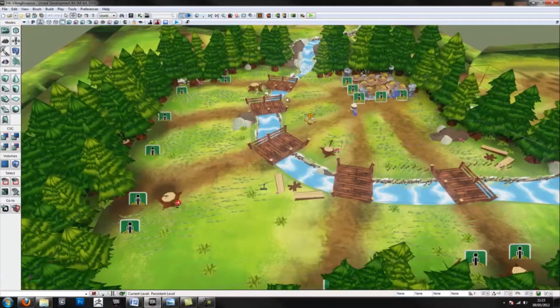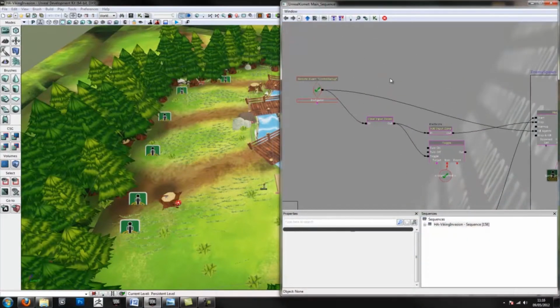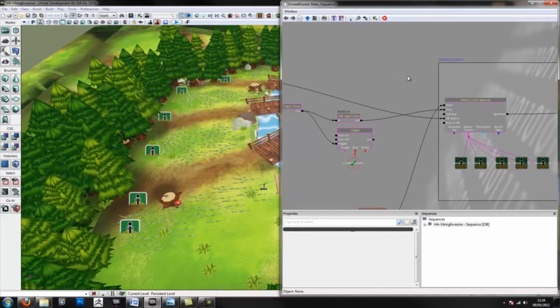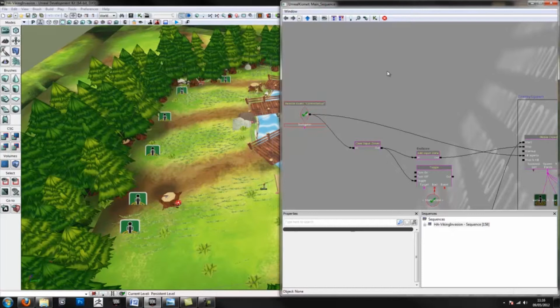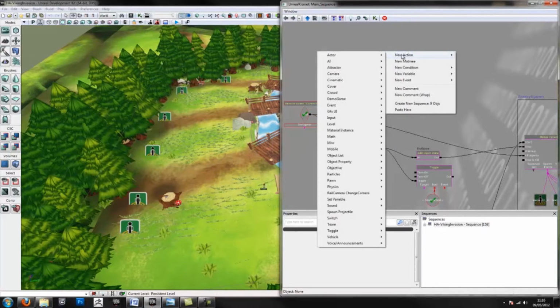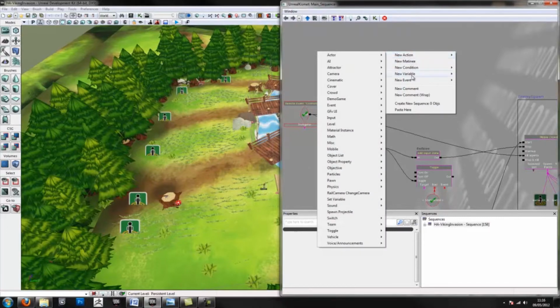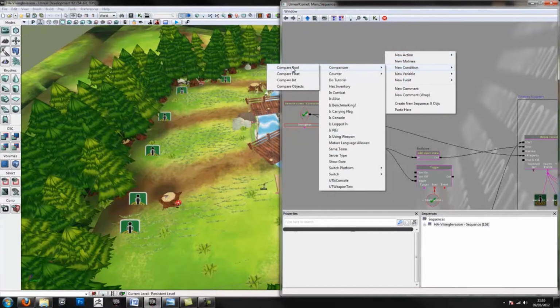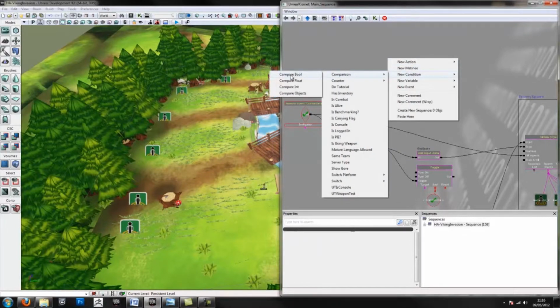So that's good. Okay, now we're ready to move on to the next section, which will be setting up a comparison for the high score and your score, and then displaying it in the correct areas. So the first thing I need to do is create a compare int, so that'll be in the comparison of, so new condition comparison compare bool. That's not right, sorry, comparison compare int.